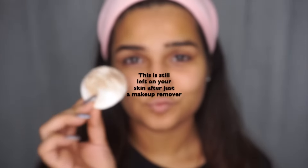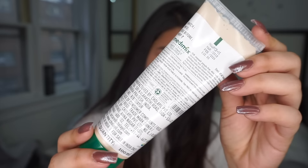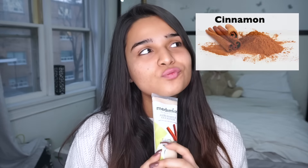There is this one product that has all the necessary ingredients specially designed for pimple-prone skin — the Medimix Ayurvedic Anti-Pimple Cleanser. It has natural healing ingredients like Murtani Mati, one of the most famous skincare ingredients. It has cinnamon which fights pimple-causing bacteria. The turmeric helps get rid of blackheads and dark spots, while the neem has anti-aging properties and treats pigmentation. It wipes away all the excess oil and dirt from my skin at the end of the day. All these potent natural ingredients help get rid of pimples in a 100% chemical-free way.